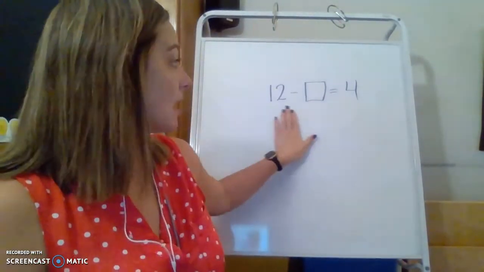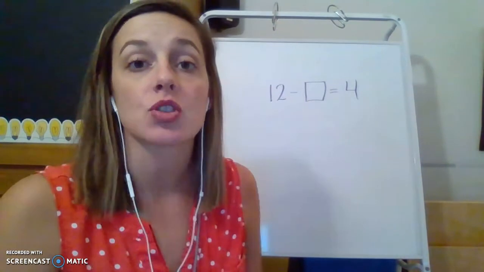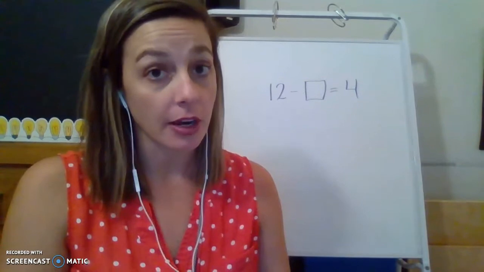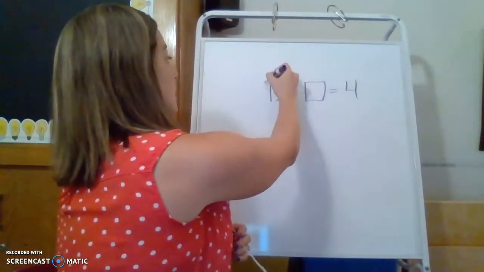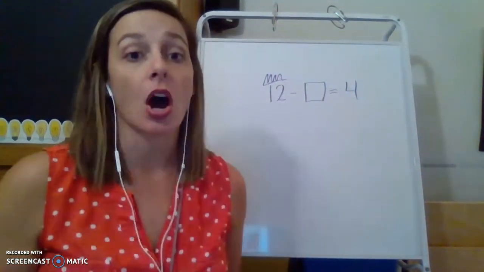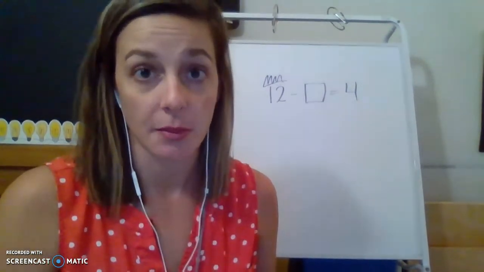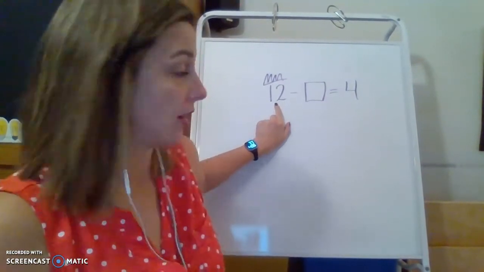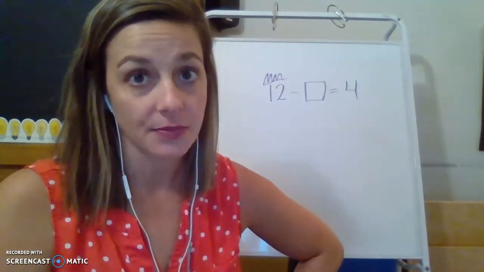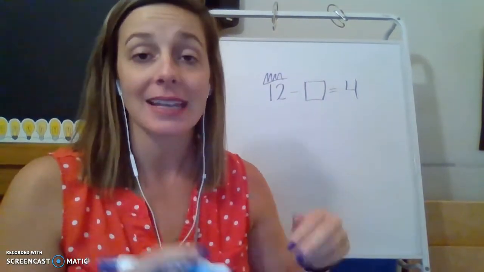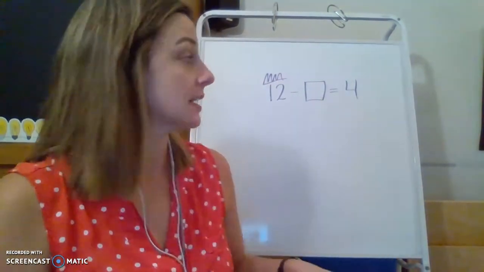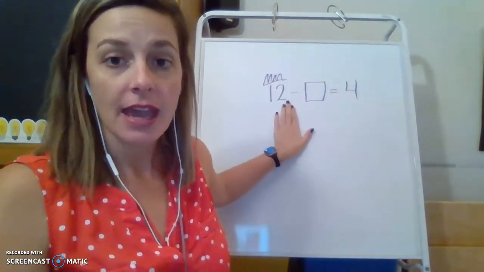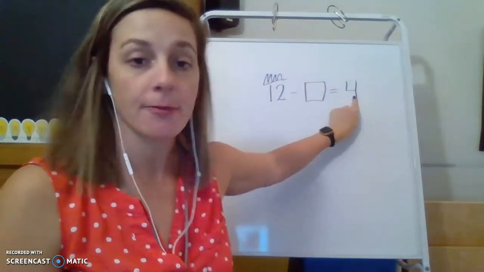Now let's use this strategy, but this time our equation is a subtraction equation. So in subtraction, if you remember from our other lessons, our king is at the top, the very first number. So I know that I cannot get any numbers bigger than 12 to fit into that mystery box. So let's first practice by counting on or counting up. When I count up, I need to grab the small number and stop at the big number. So let's grab four.